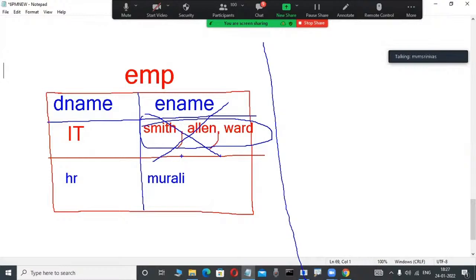The interviewer asks: do you have any idea why you represent only one value in each and every cell? Why are we unable to represent multiple values separated with commas in a single cell in relational data model products, either Oracle, SQL Server, or DB2? Nobody tells the reasons, but there is a reason.